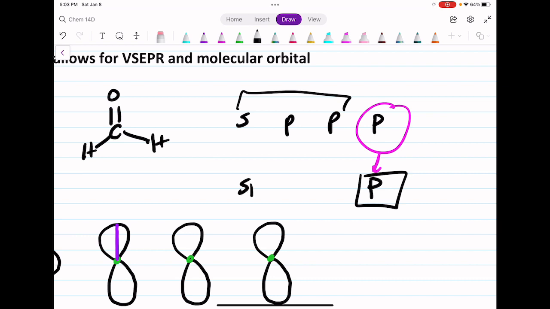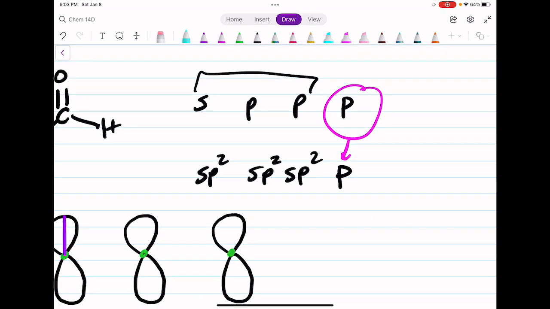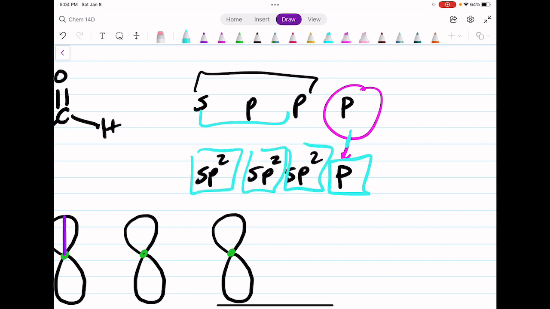I have sp2, sp2, sp2, and then I have my pure p. So hopefully the salt and pepper shaker analogy helps you understand why we get this certain number in and out. So this one pepper shaker here, we just never mixed it up. So we still have one pepper shaker that has only pepper in it. Then we took these three shakers, mixed them up, and poured them back into their containers. So now we have three with this ratio of s to p character.